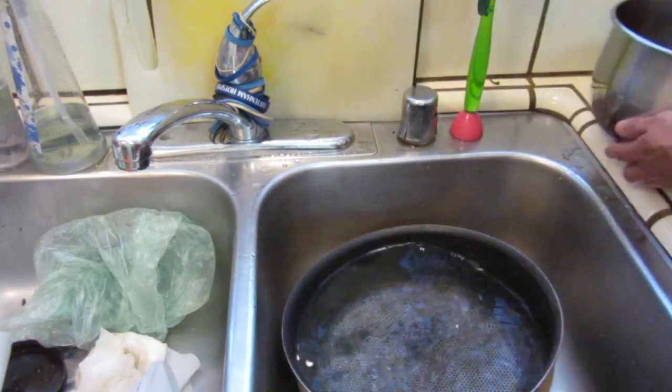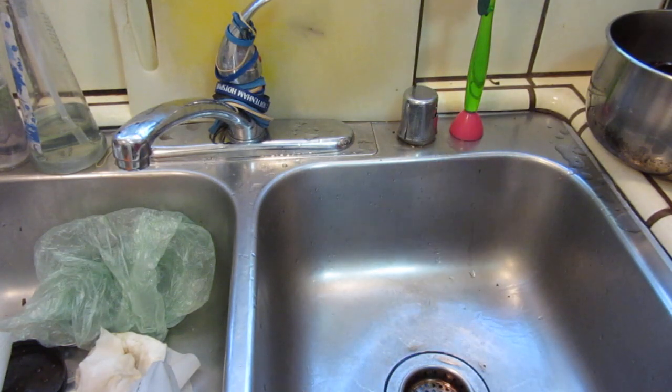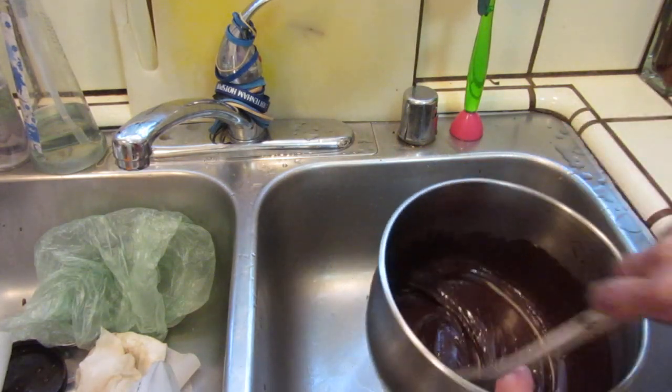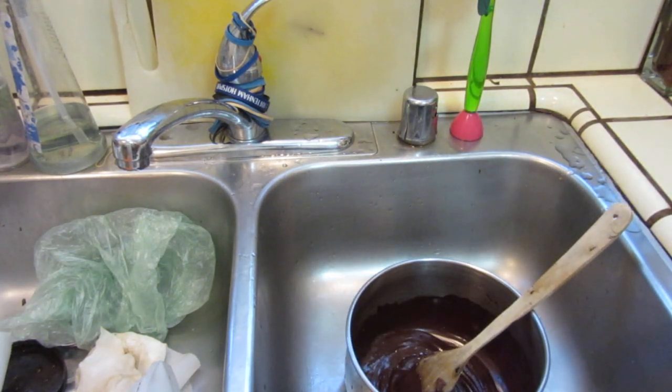Okay, cool enough. Not very much you can do about it. Dry my hands. Here. Yeah, that's good. Now you will whip in the chocolate one at a time, the cream in.